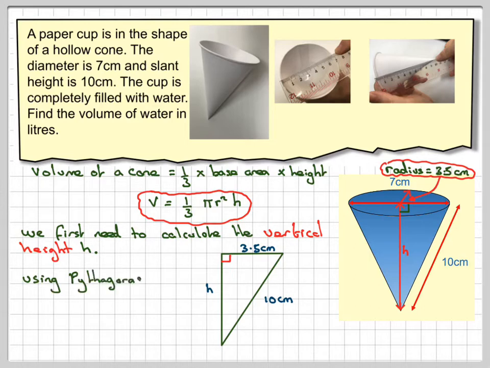So using Pythagoras' theorem, we can say that 10 squared, the longest side—remember that's the longest side—is going to be 3.5 squared plus h squared. So in order to find h squared, we need to subtract 3.5 from both sides. Then working that out on my calculator, I'm going to get 10 squared minus 3.5 squared, I'm going to get 87.75 is equal to h squared.